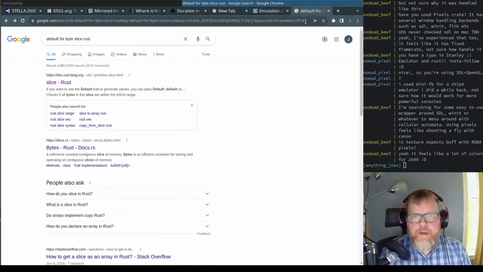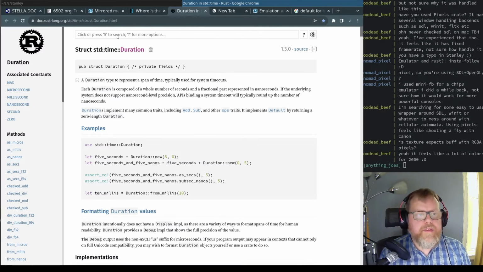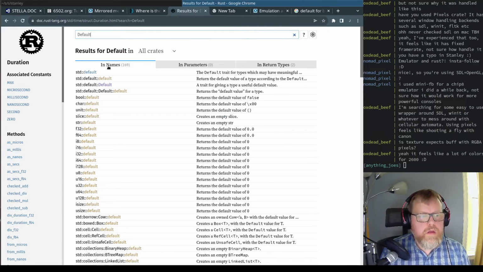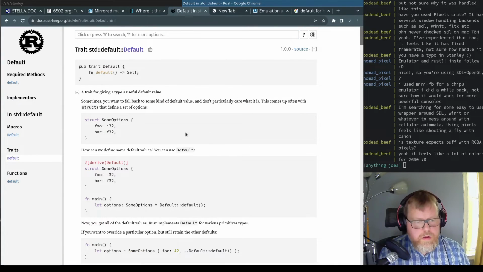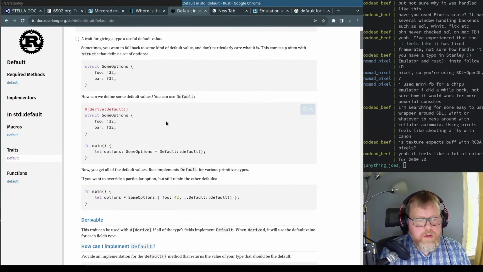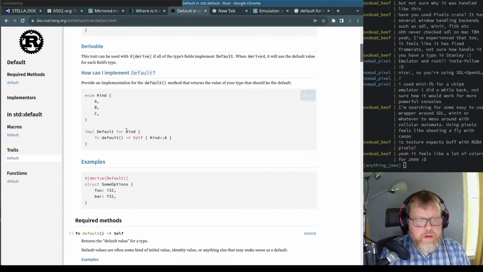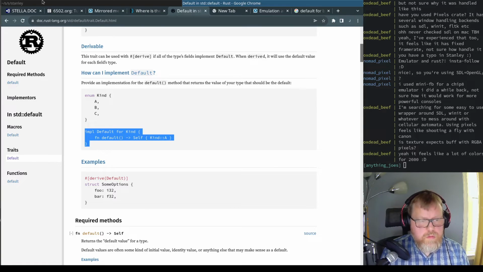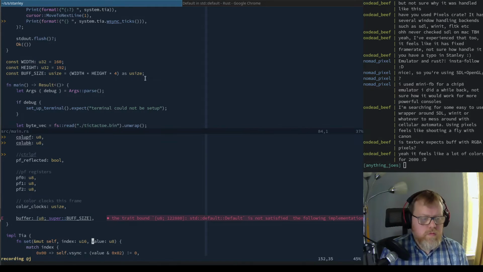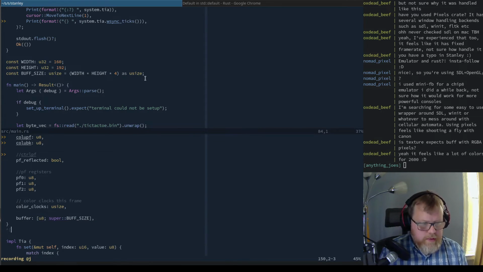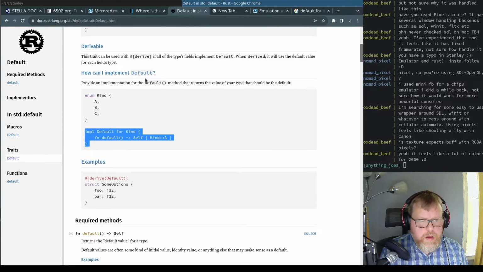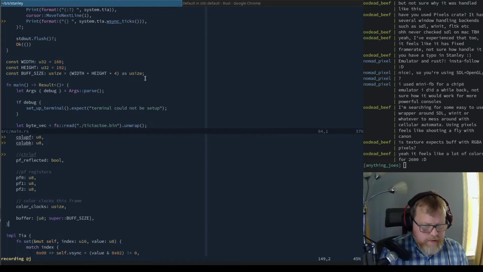Okay, so I'll just have to implement default. It's fine. It's not too tough. Derive default. How can I implement default? It looks something like that. What? Did I not copy it over? Oh, yeah, right. This terminal requires me to.